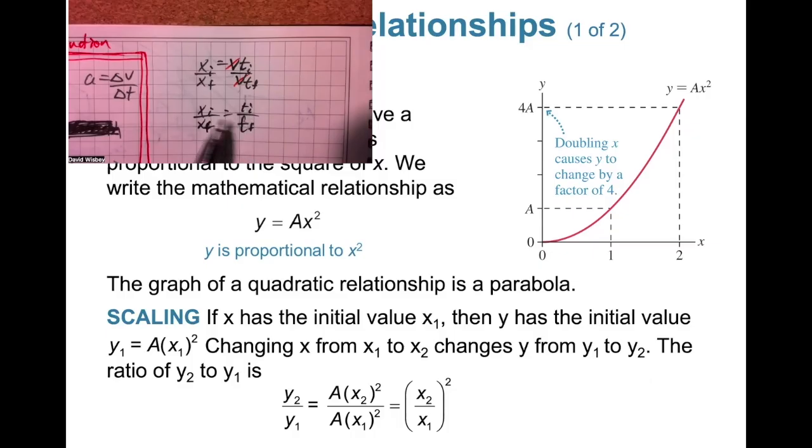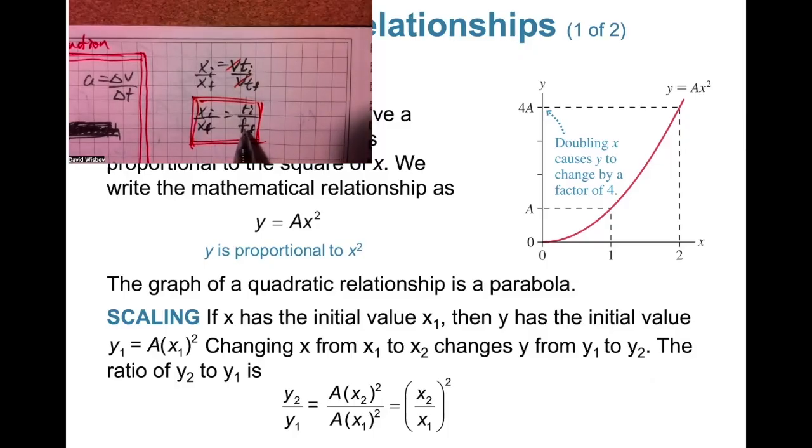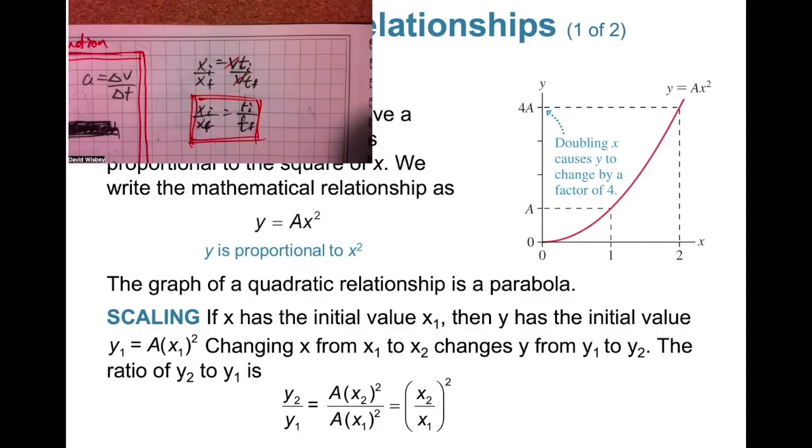Maybe you don't know the velocity. You don't need it. You can just use this ratio. Ratios can be handy sometimes for certain problems. Maybe you don't know what the velocity is and you think you don't have enough information for this problem, but you have two positions and one time, so you can find the final time or the final position. If you have one unknown, then you just need one equation to find it.